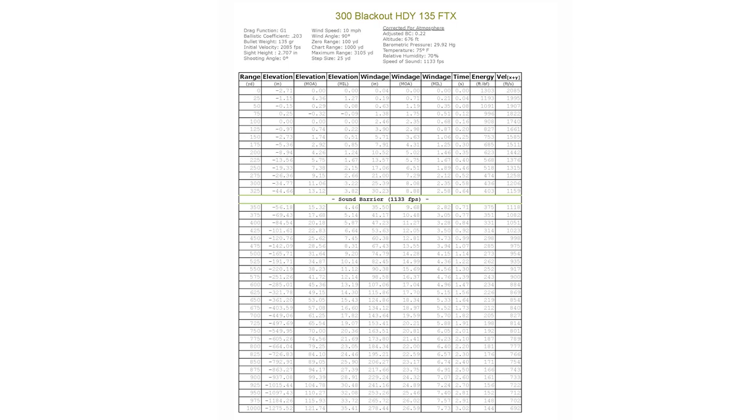Trailing the pack by a long distance in every single category is 300 Blackout with a 135 grain FTX bullet. This is a cartridge that I've never really been all that interested in. I've enjoyed shooting it. It's a really neat little close range one, especially if you're shooting the subsonics. I do enjoy that. And I do think this would be an interesting one for protecting a business from rioters because of its limited range.